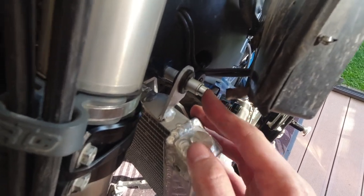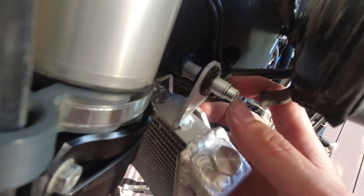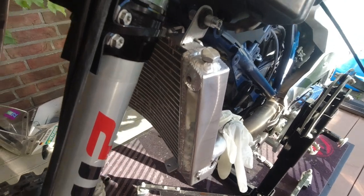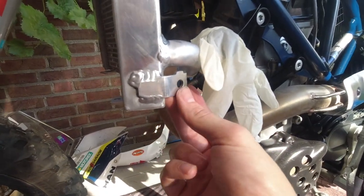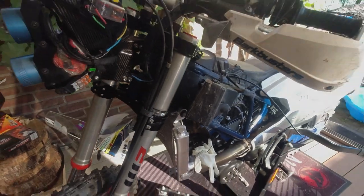So unfortunately I needed some longer bolt here. The size 6x40, and I need at least 6x50 or 60. But I guess you get the idea. So you have to grease it a bit and then it can move freely here on this pipe, just for heat expansion. And right now I will install the brackets here and try to match them to this point over here. So let's see if it works out fine.